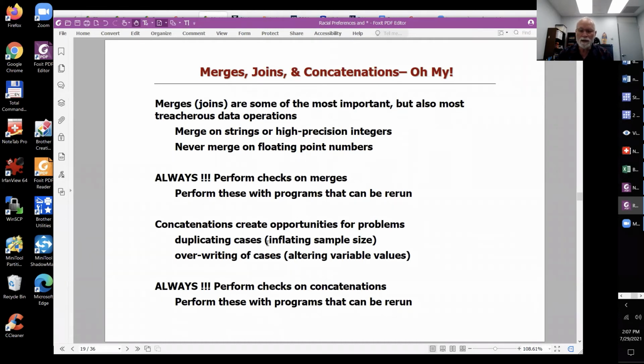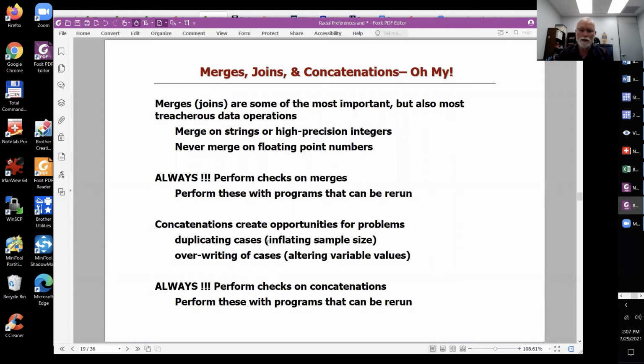One of the simplest ways to assure that is to only merge on a character variable, a string variable, with a very high level of precision, like a 25 character string variable, or a string variable stored in a format that can take up to a very large number of characters.